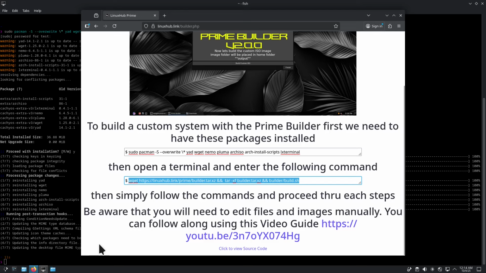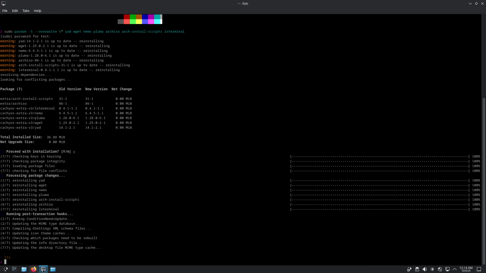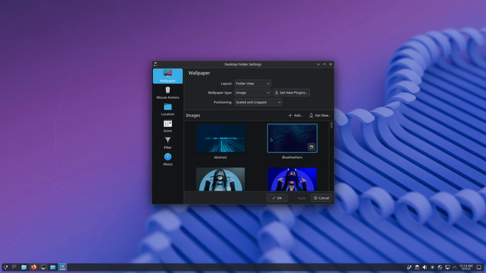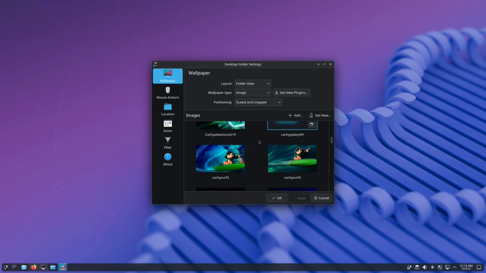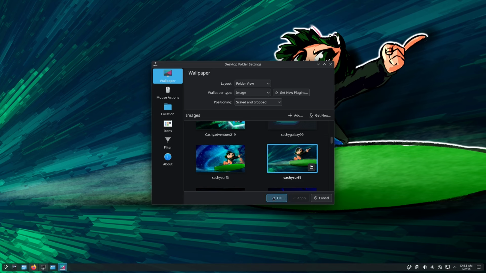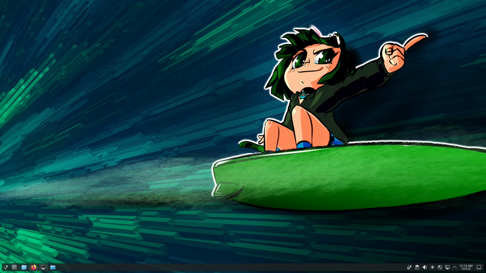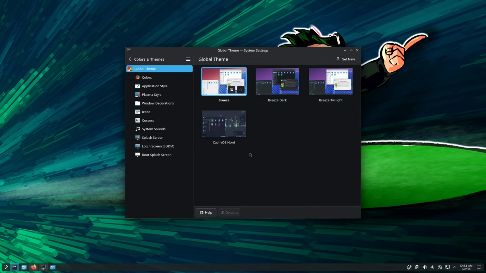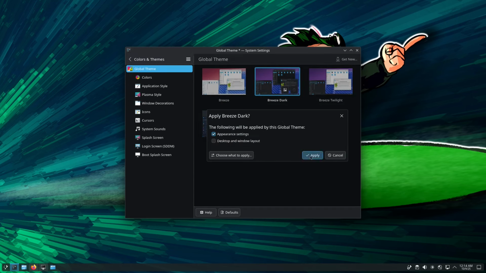But before I actually do that, let me do something else. Let's theme the system out a little bit. So right now it's on this wallpaper. Let's change the wallpaper. Let's give it something different. I don't know, that one. Okay, and let's do a little bit more theming. See if we can get it all to follow. Like I said, I'm just playing with it right now, testing it out. So let me set everything to a breeze dark.